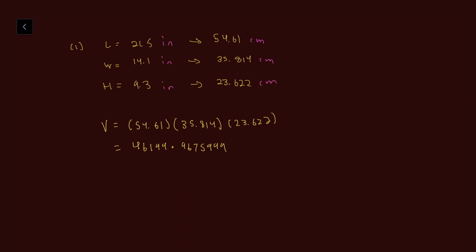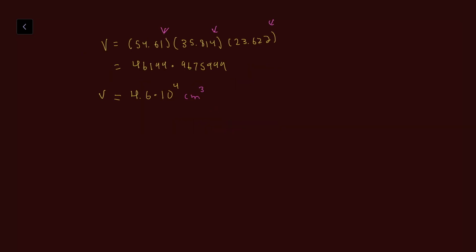Okay, so this is what you should be getting for your volume if you're following along with me. Now, in order to convert this to the appropriate number of sig figs, I need to use scientific notation, and I always need to count to know how many exponents there are. So it's going to be 1, 2, 3, 4. 4 exponents. Got it. And remember, this is in centimeters cubed. I sometimes do forget to put the units where they should be going. But okay, our volume of the suitcase is 4.6 times 10 to the 4 centimeters cubed.